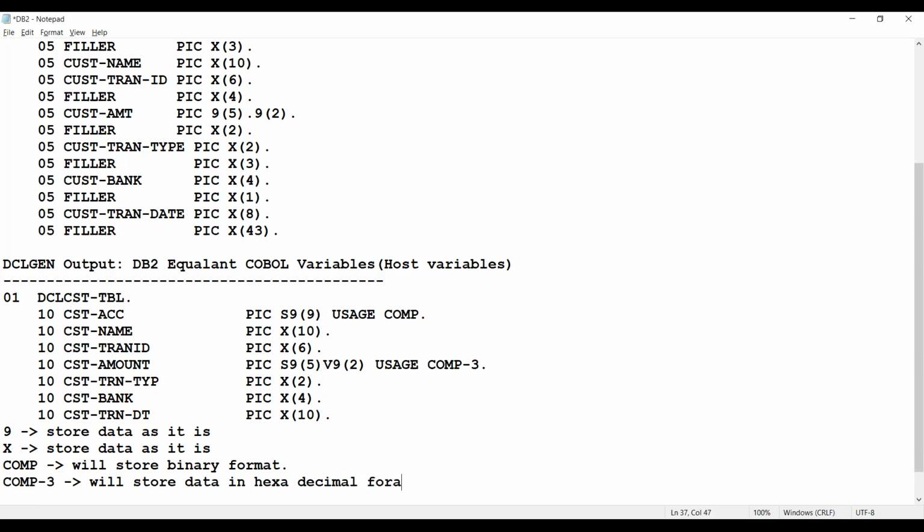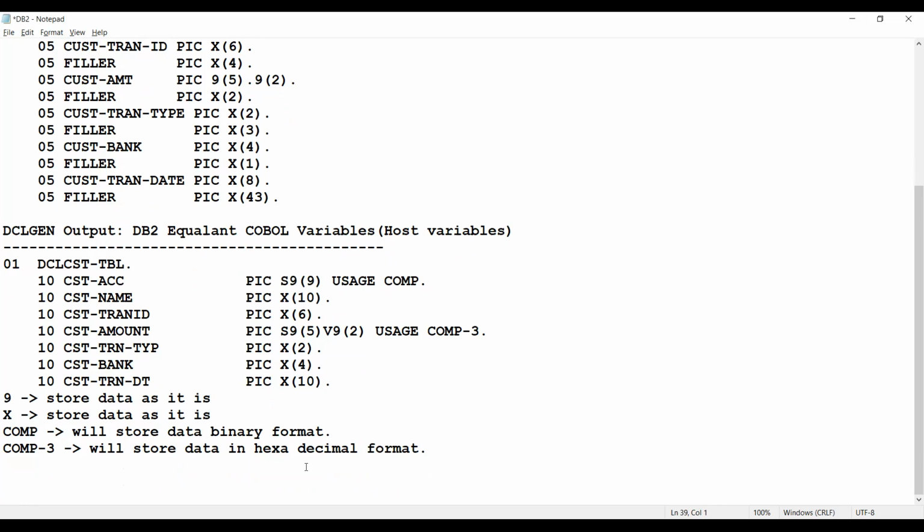You need not worry about these hexadecimal statements; this is very simple, and you just need to know the definition. It stores data in binary format, binary means zeros and ones. For example, comp3 will look like junk data, zeros and ones. For example, in this case, we have the customer account number.